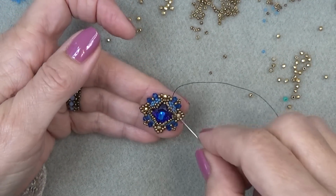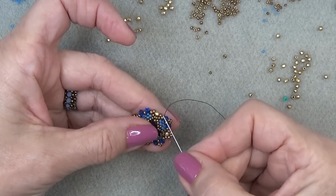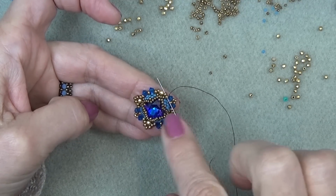Okay, we're coming down to the end, and I thought I'd put 2 ear wires on so you can see, because it's just a demonstration piece. So I want you to be able to do it either way.